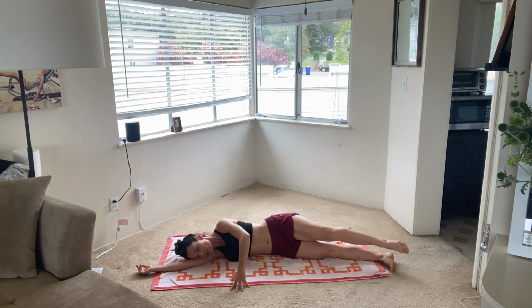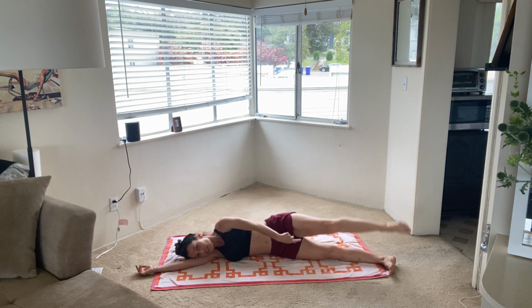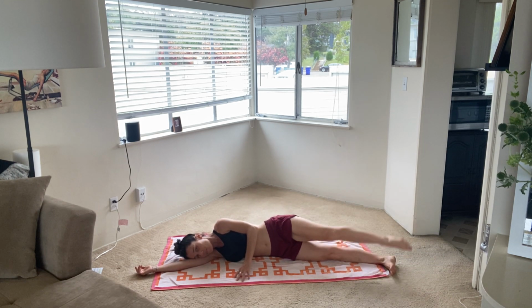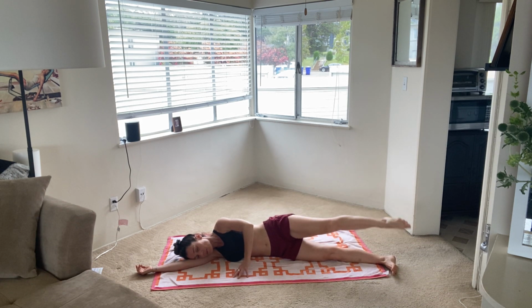Hand can come wherever to just offer support. Make sure you're not moving in the hips though, and that bottom leg is nice and lengthened and reaching away. So you're creating this little pocket of air in your side body. Couple more, reach and lift, reach and lift. Let's go 3. Good, go 2 more, lift, 1 more, hold it, and just pulse it.